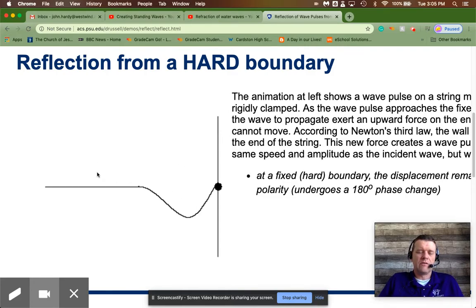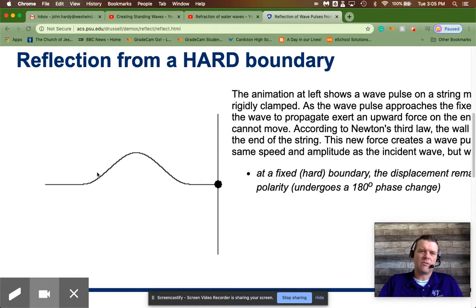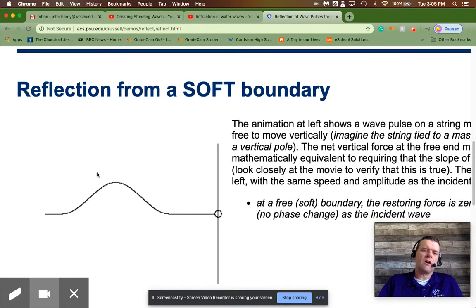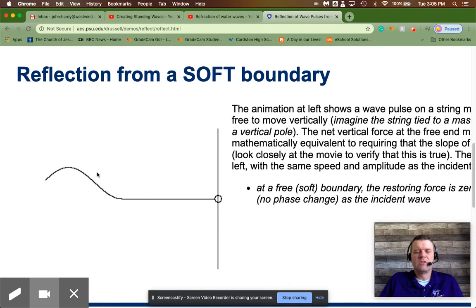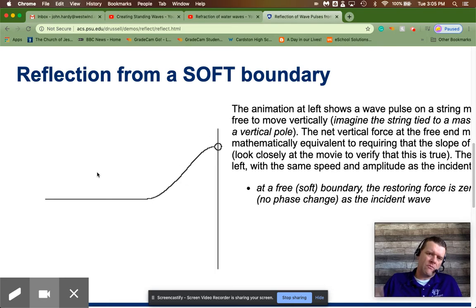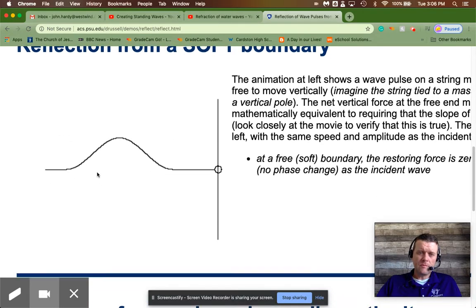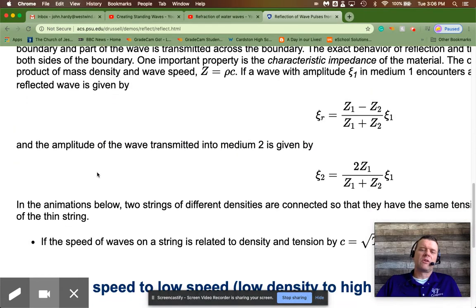Barring any loss of energy due to heat or anything, this would happen. You would get exactly the same displacement in the downwards direction after it reflects. Okay, that's from a fixed barrier. If it's a soft boundary, then something a little bit different happens, because soft boundary means like the end of the string is on a ring or something that's around a pole, and that ring could go up and down. Anyway, in this case, then it would reflect back vertical, so you'd still have a positive amplitude afterwards.